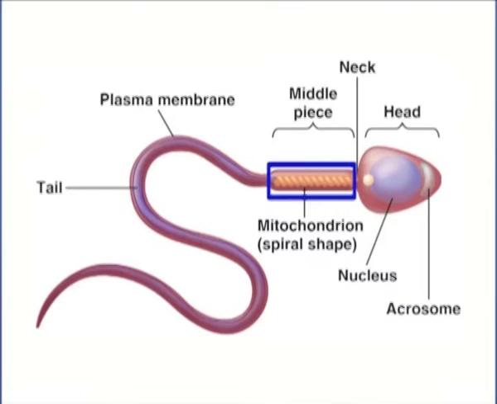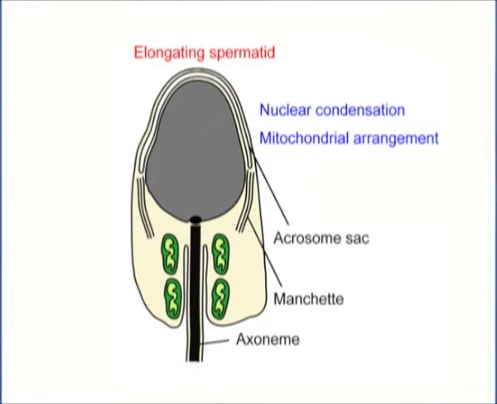Middle piece. The middle piece of human sperm contains the mitochondria coiled round the axial filament, called the mitochondrial spiral. They provide energy for the movement of the sperm. So, it is the powerhouse of the sperm. At the end of the middle piece, there is a ring centriole with unknown function. The posterior half of the nucleus, neck and middle piece of the sperm are covered by a sheath called the manchette.